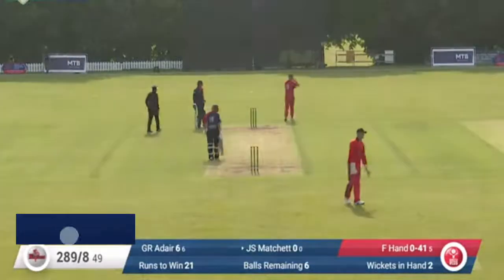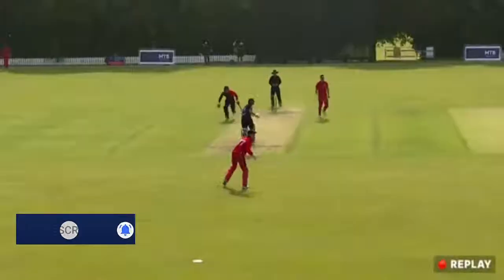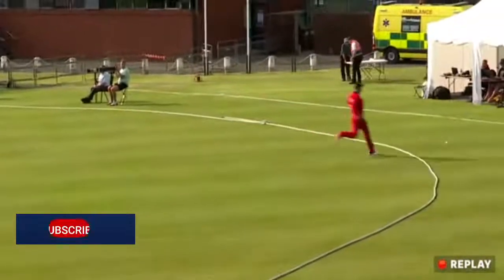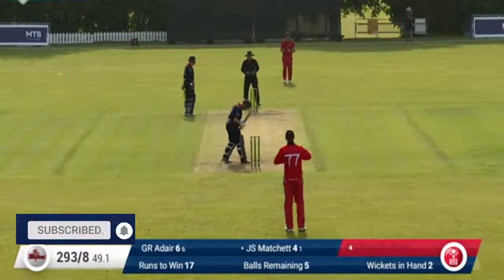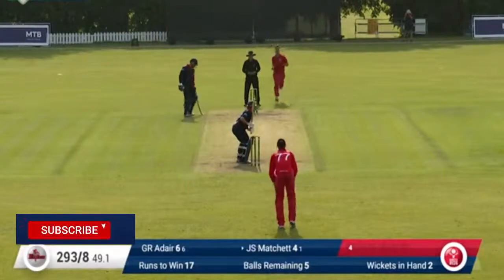Yeah, well, John Matchett's coming in here at number 10 for the Northern Knights, regularly an opener. He is an excellent batter. He's just shown that first delivery, just gliding it off the face. He's keeping them in with a sniff here. 17 off 5. Excellent start from Matchett. Really good, clever cricket. Sixes are the key, though. You must clear the ropes.